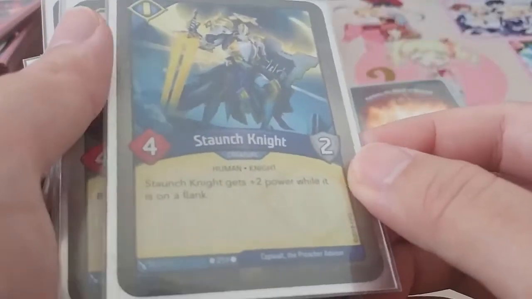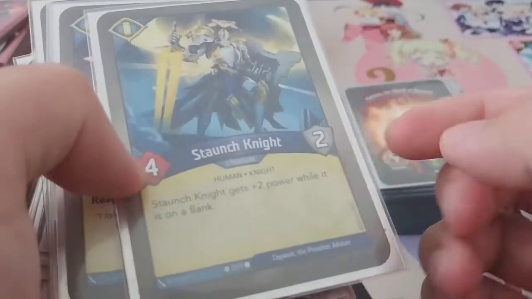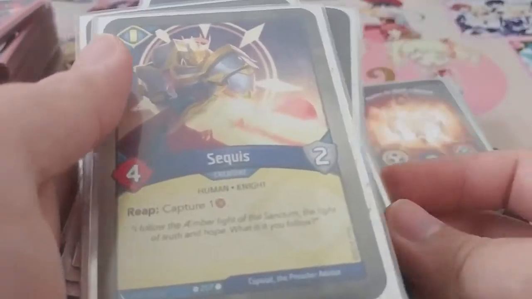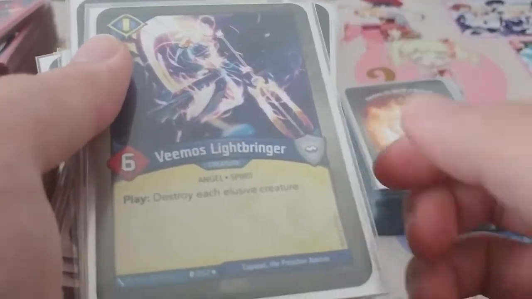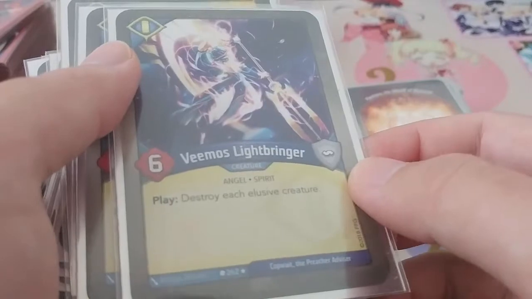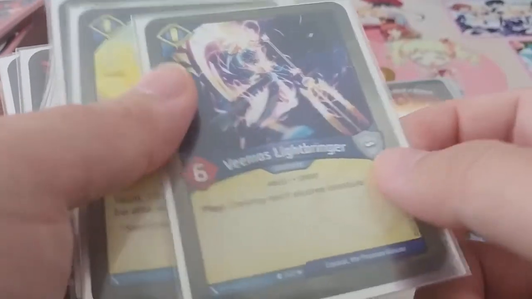Staunch Knight gets +2 power while on the flank. So it'll be 6, basically. 6 and 2 armor. Cyclist, capture 1 on reap. Pretty good actually. Famine, destroy every elusive creature. Yeah, it's very good against elusive decks.